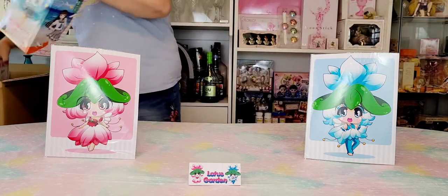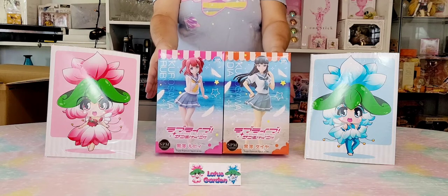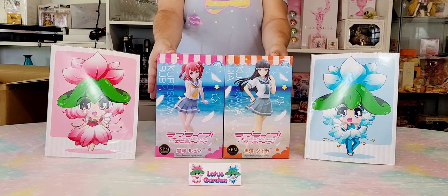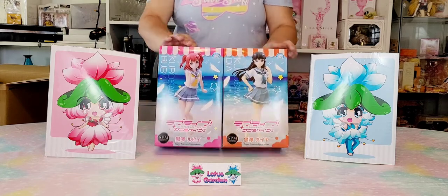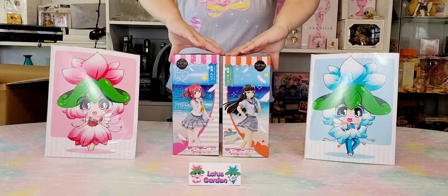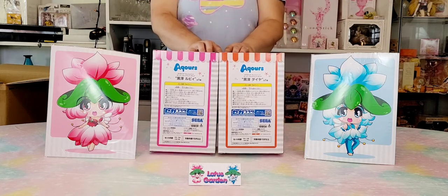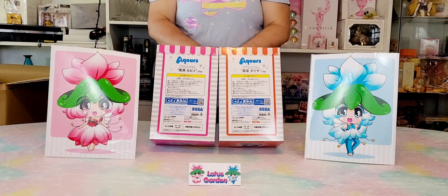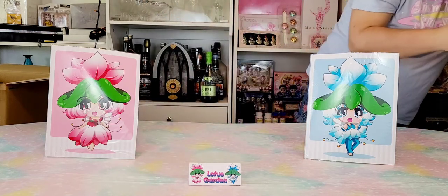Alright, so we have some School Idol Project girls here. These were Awkwards. Sega helped put these out. Get you some back shots here. SPM, Jama. Hopefully I won't run out of room over here on my table.